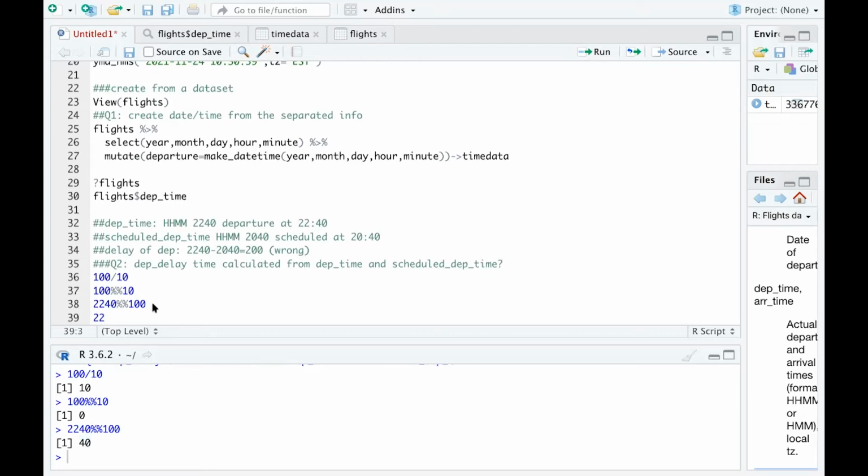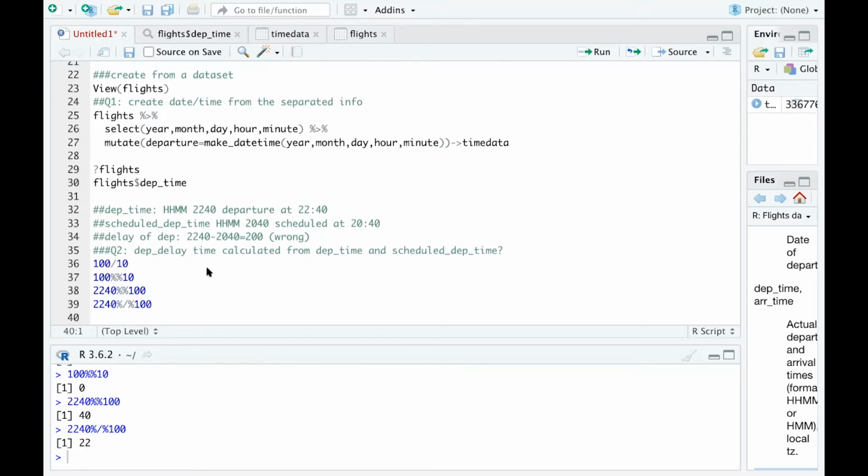And if you do %/% 100 on 2240, you are getting the hours. Because of the specific notation in this data set, you are able to extract the hour in this way and the minute in this way.